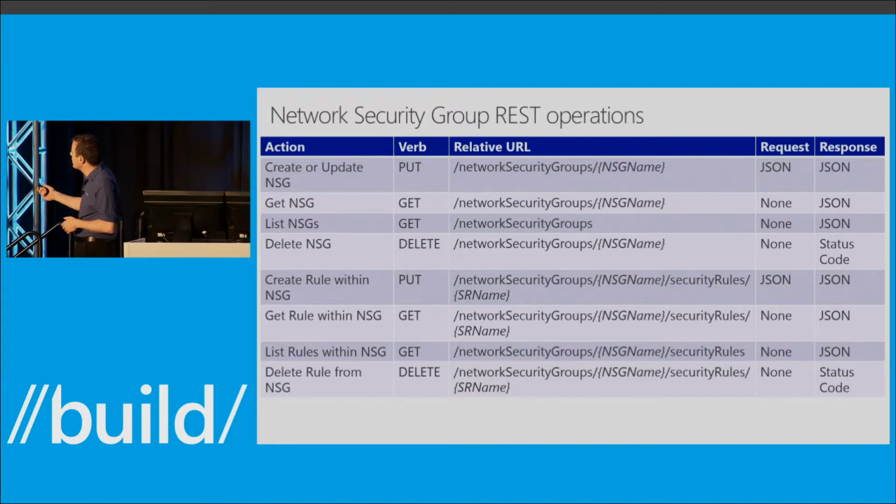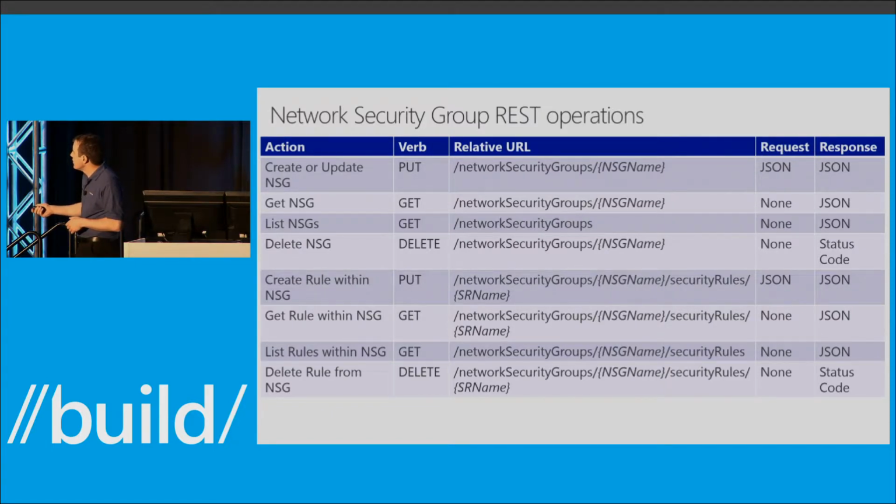Predictably then, JSON request and response for puts. We don't specify anything for getting or listing. It's only the URI, and then we get JSON in response. And for the delete, we have no JSON, nothing in the body, and then we get a status code, like 200 or 400, depending on whether the object was deleted or whether the object couldn't be found, didn't exist in the first place.